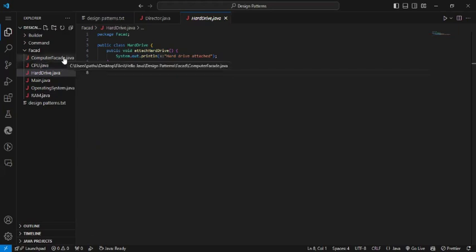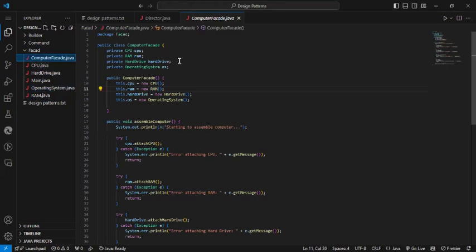So the next keyword is the facade class. I created here a public class named ComputerFacade, and I defined those variables as private here, and created a constructor that initiates the subsystem components, and it ensures the facade has all the components that it needs to assemble the computer.